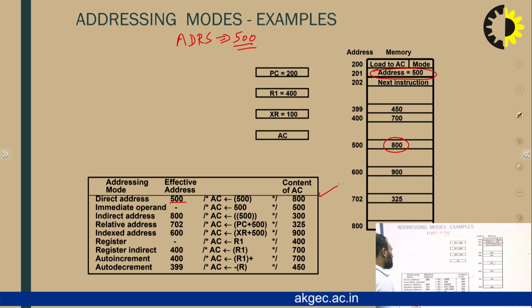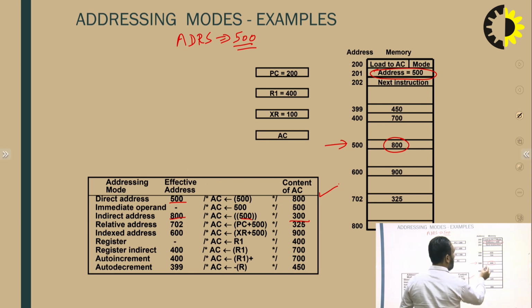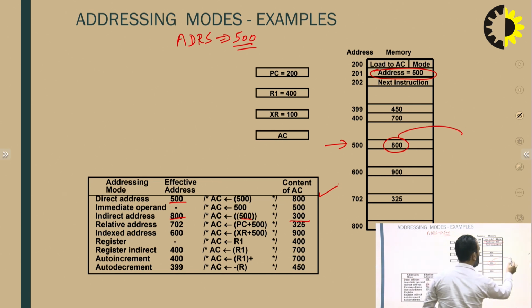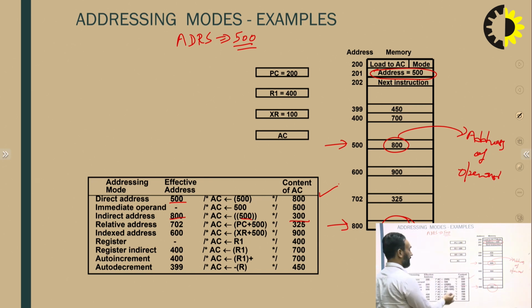In indirect addressing mode, 800, that is a double bracket as you see here, we specify 500 and solve it: at 500 it will come 800 and at 800 there is 300. So the effective address will be 800 because that is solved twice. First the pointer will go to 500 and the value stored there is not the content, it is also the address of the operand, and then it will go to 800, then finally the value is 300.